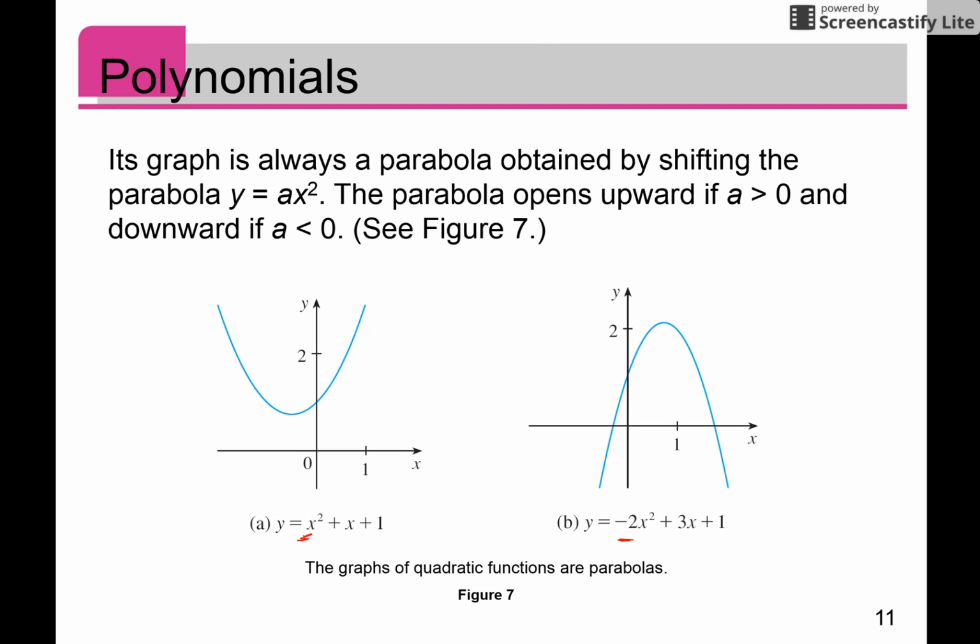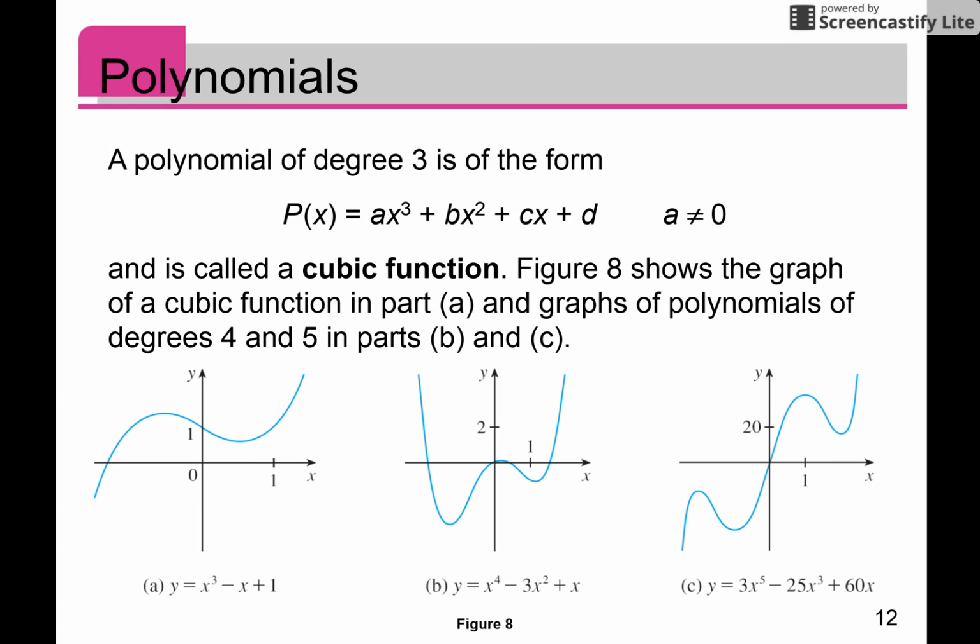Okay, and we can generalize that every even function is going to look somewhat like a parabola, but as we're going to see coming up, it's a little steeper down in here as the degree gets larger. But as long as the coefficient is positive, this happens. Both arms go up. And as long as the coefficient is negative, both arms go down.